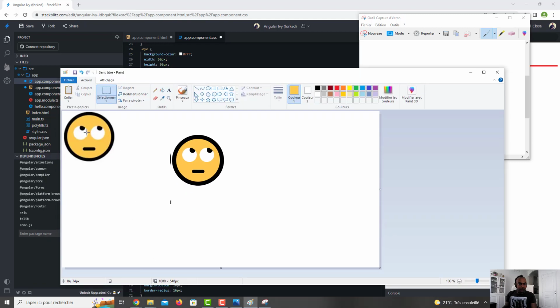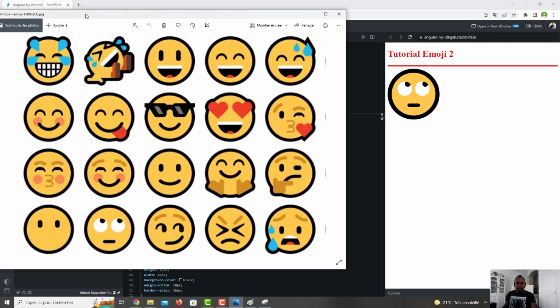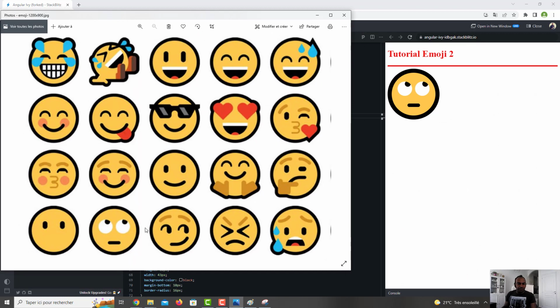So we have 7, and here we have, I think, just 1 more, so this is almost. So what we can do, it's a 15, and it will be perfect. Okay, seems correct. So as you can see, we have realized this emoji here. So feel free to do that again for another, or to do the same.